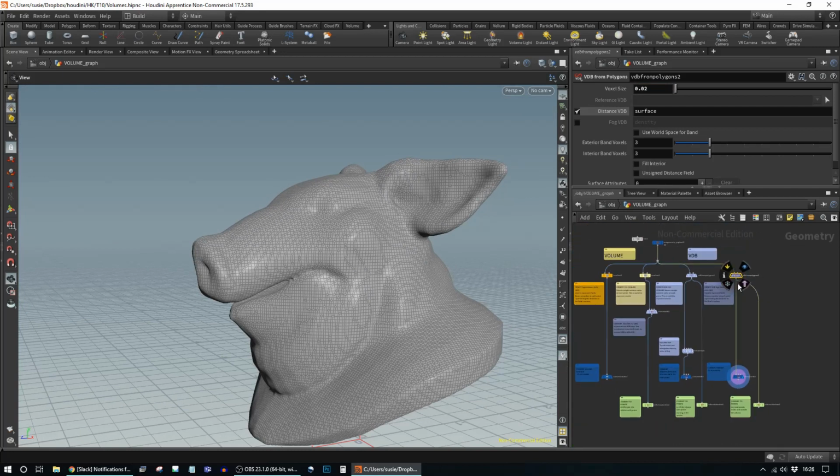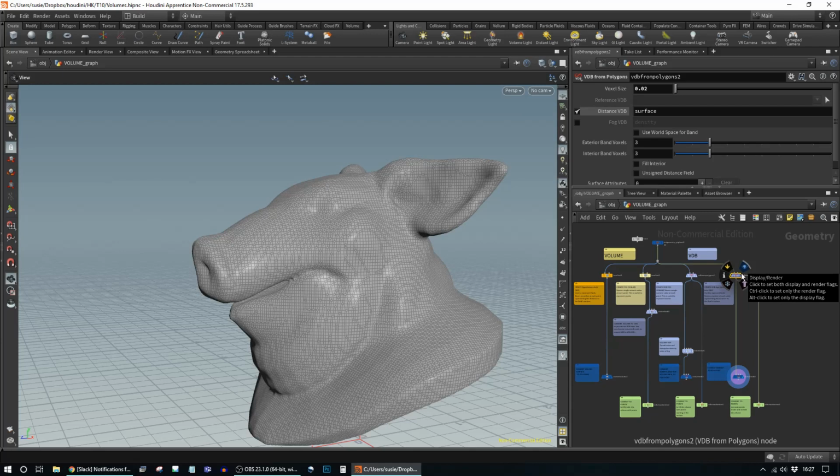There's a variation on this where you're actually taking a group of different objects and merging them together. So say for example, you have a small village of houses that are all separate objects. If you wanted to have that village sitting on a distant hillside in your game, that would be very expensive. A good way of optimizing them is to bunch them all together and convert them to a volume and then convert them back again.